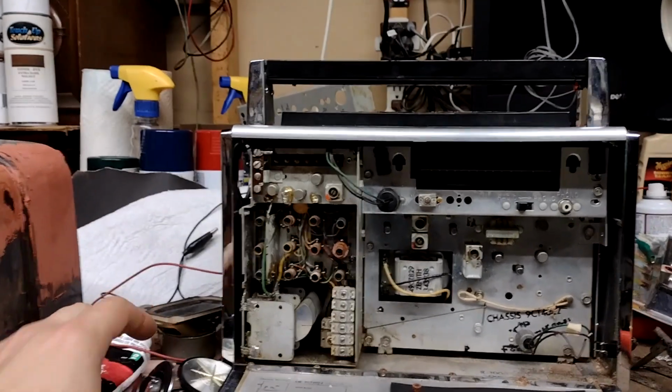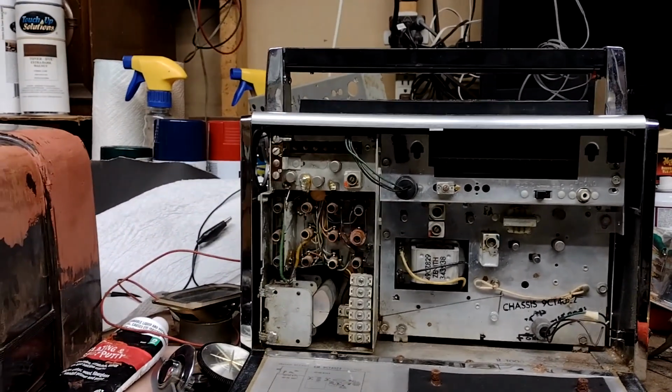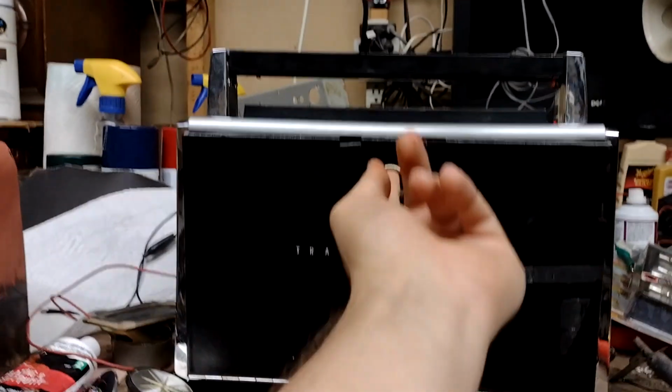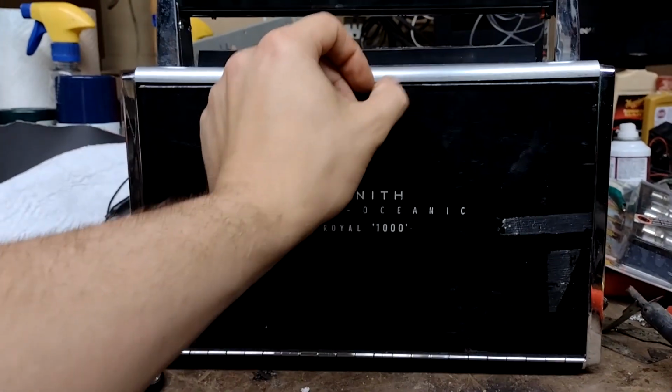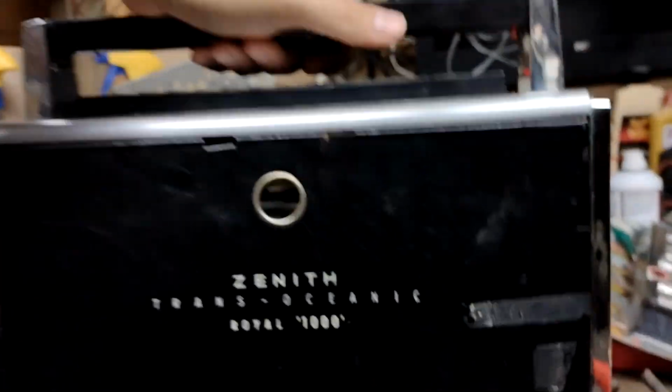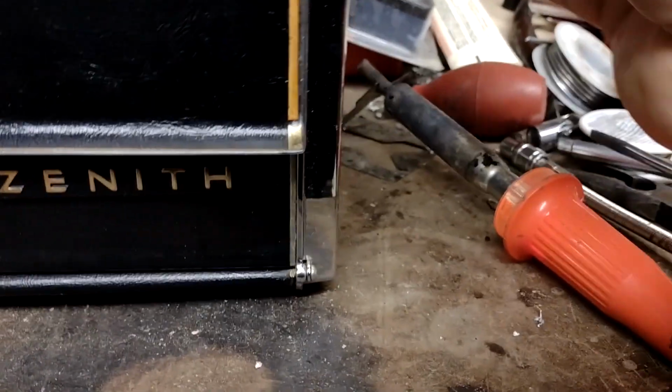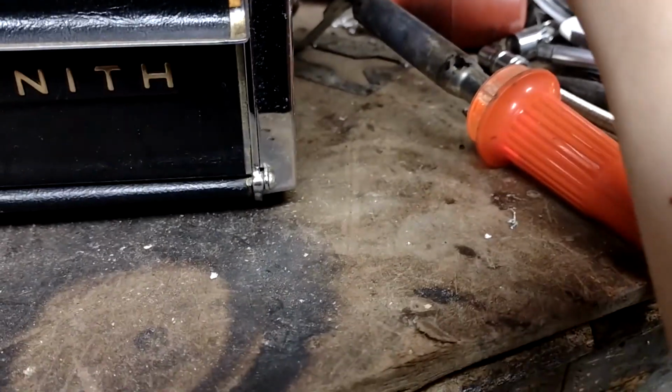Okay. It's possible I might have connected that speaker backwards. It doesn't really matter if I did. Speaker polarity only matters on surround sound and stereo systems. If you only have a monophonic audio path like this radio has, speaker polarity is relatively meaningless.